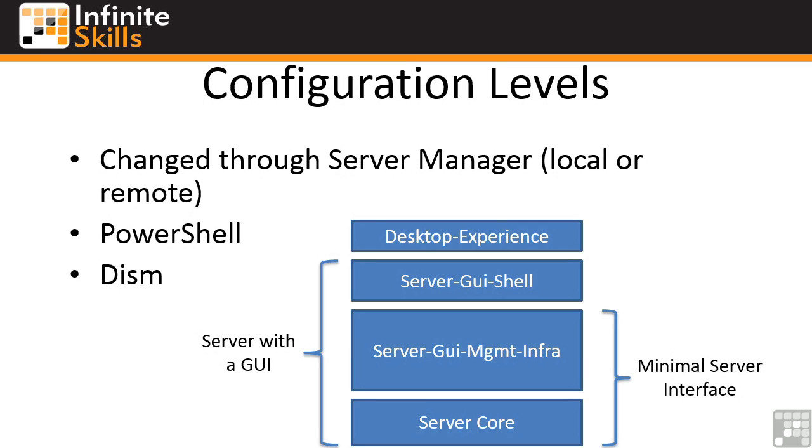So we have the Server Core lowest configuration level. This is the bare minimum set of operating system that must be installed. We then have something called Minimal Server Interface. You may see it referred to as MinWin. And this is Server Core with the management tools and management infrastructure installed. So there is still no graphical interface. There is still no Explorer.exe, still no Internet Explorer. There is no start screen.